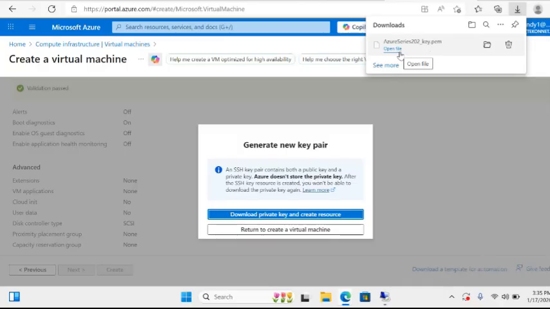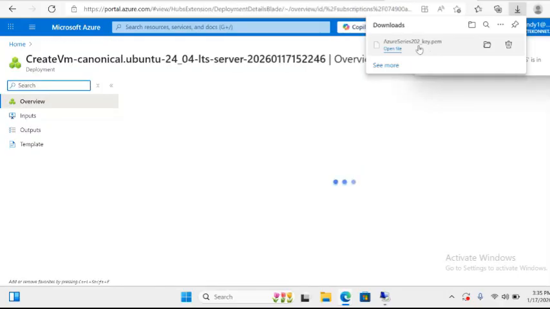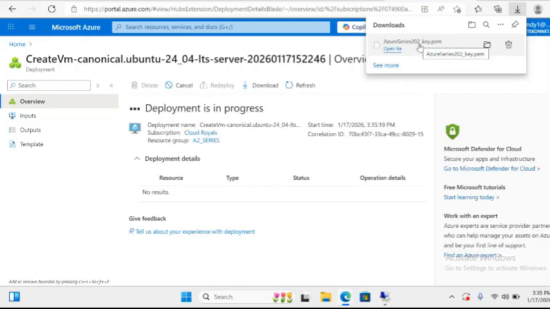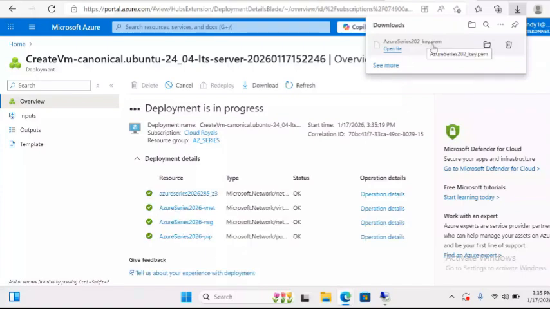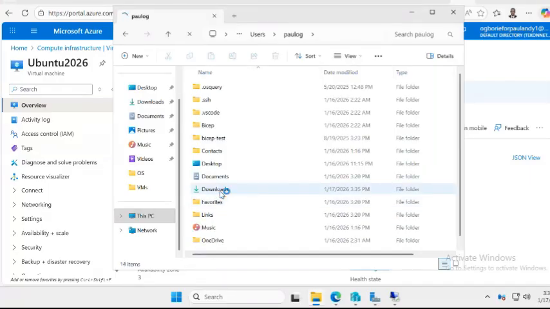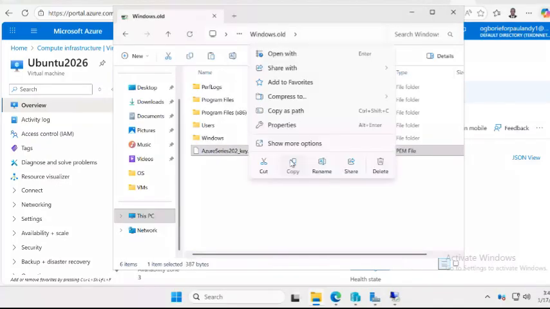If you want to remote into this particular machine using the terminal, then you will need to go and copy the path that this particular file is downloaded to. But if you want to use PuTTY, you have to use PuTTYgen. First of all, we can say PuTTY generator to generate or convert this particular format of .pem to .ppk, just so you can use it to sign in. Because that key, once it's downloaded, you cannot get it again on the portal. You download it once and then you save it with everything possible. And then I'll just move it to my desktop. That's what I'll do.